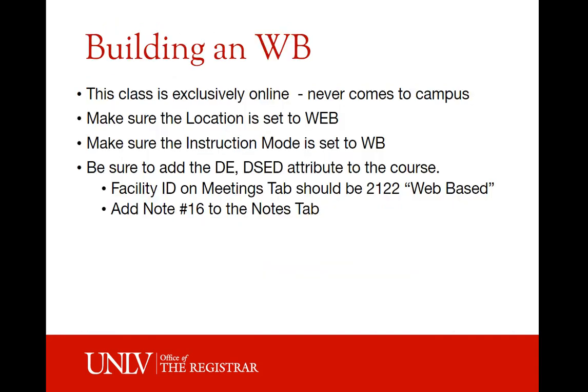Instruction, class meetings, assignments, and exams for a web-based class will be conducted entirely online. These classes will never require on- or off-campus meetings, in-person consultations, or any other non-virtual meeting with the instructor. The location must be set to web to ensure the class is not included in classroom placement. You will add the course attribute for distance education in order to assess the appropriate fees. On the Meetings tab, set the facility ID to 2122 for web-based and add note number 16 so that students will see the link to Canvas in the description of the course.